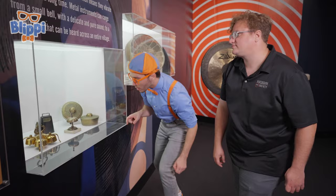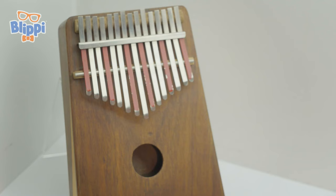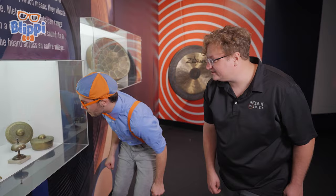Oh, and Rob, what's that instrument in the back? That instrument back there is called a thumb piano or a kalimba. A kalimba? Kalimba. That one's fun to say. Yeah, it is. Wow. Those are some pretty amazing percussion instruments.